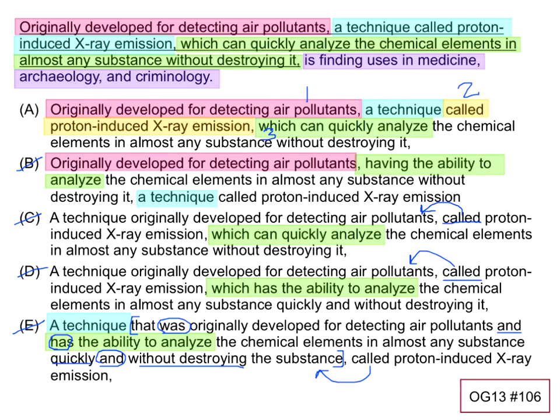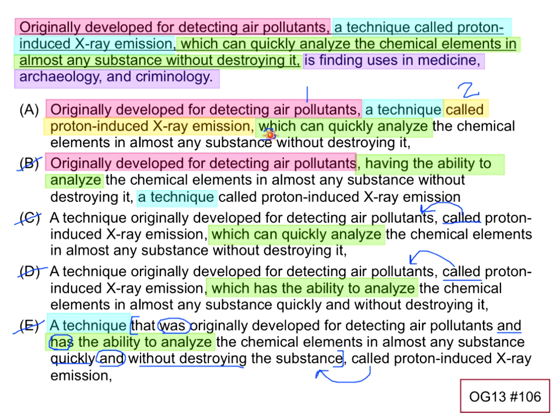Essential modifiers are things that are not separated out from the noun by commas, and they're things like, for example, the name of the noun. So called proton-induced X-ray emission is an essential modifier. If you just say a technique, I don't know what you're talking about. A technique for what? So this one gets to go right next to technique. Comma which, by definition, is a non-essential modifier. They just always are. So that one, it's okay to go a little bit further away. It's non-essential. Put the essential one first, and then stick the non-essential one in there when you need to.